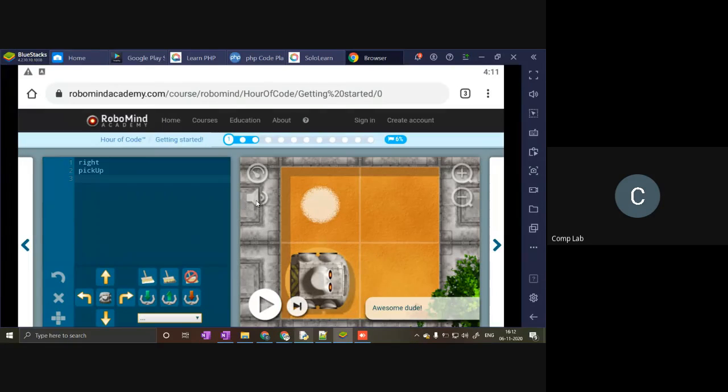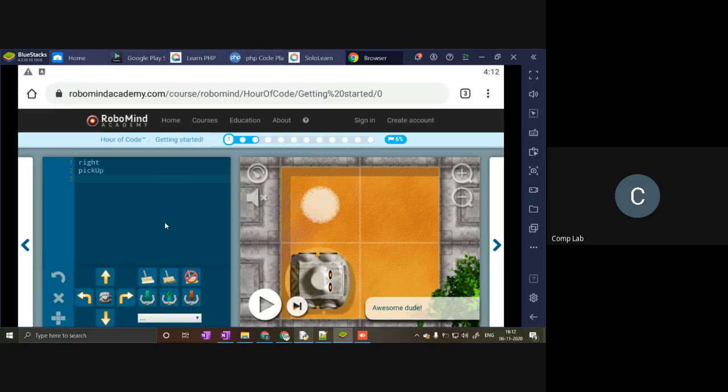To turn the music or sound on or off, you can use this button. You can see how this works, and I think you can use this button to increase the speed at which the robo performs the instructions. I recommend you leave it at the lowest possible setting.